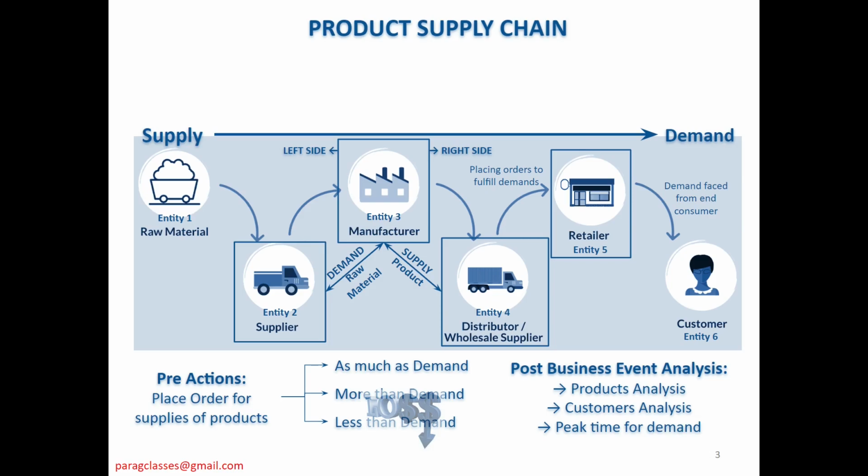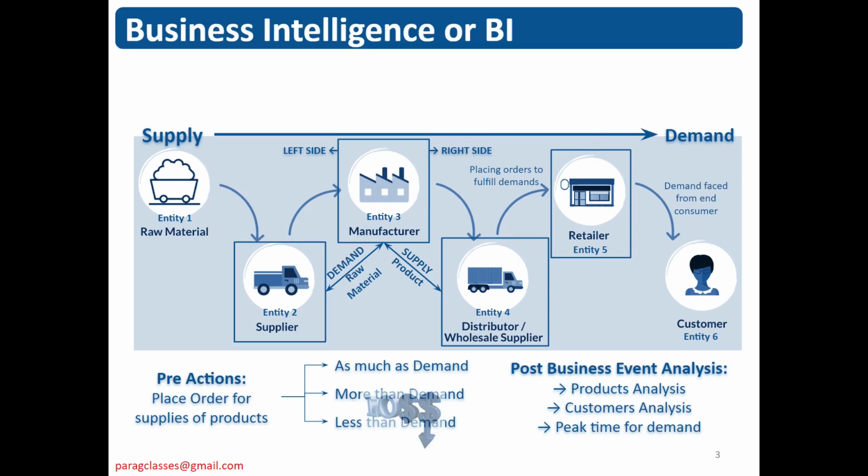These pre and post business event analyses help us to look back into business processes for each event and help to understand what happened, helping to have insights for optimizing or tweaking the underlying processes, enabling business stakeholders to take decisions for business growth. This process of pre and post analysis for minimizing the operational cost, doing away with losses, and increasing the profits, contributing to overall business growth, is business intelligence or BI.